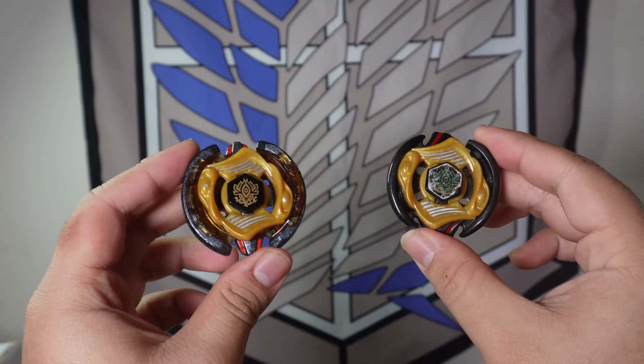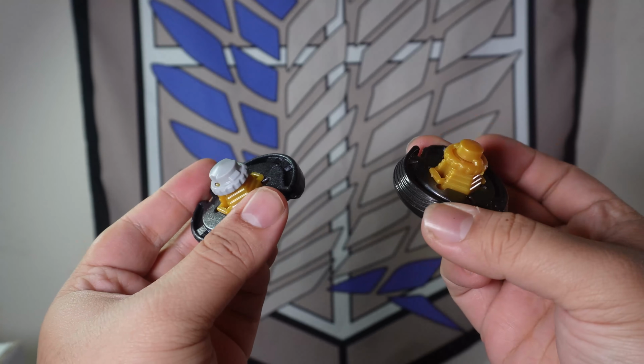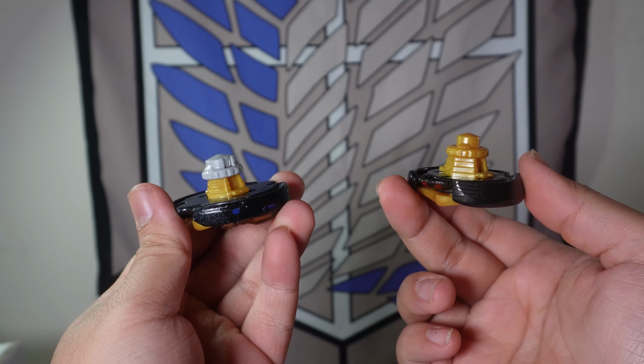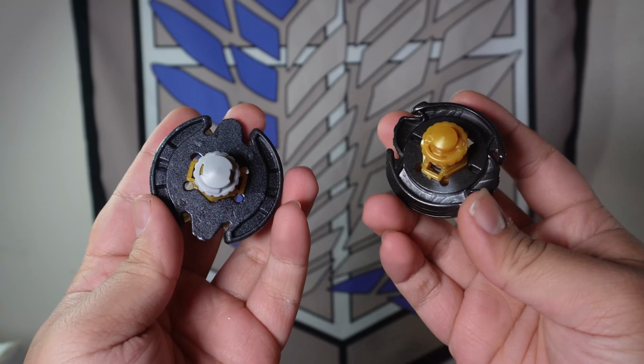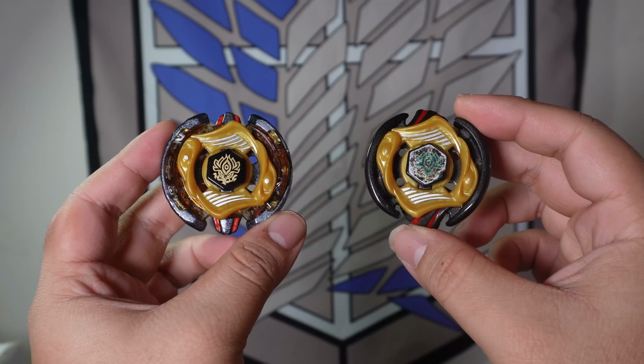Okay, very interesting. So if it were up to you guys, who would actually win there? Because I know in the burst format, that would technically count as a burst finish. But for that round, I'll just leave it up to you guys to see which Beyblade won. So let me know in the comments.